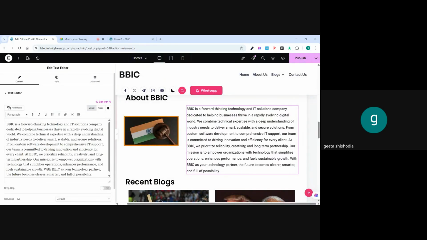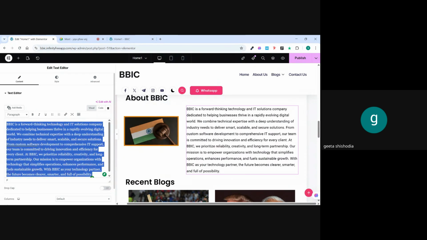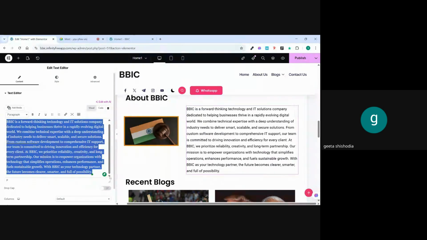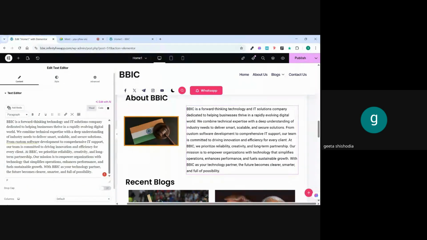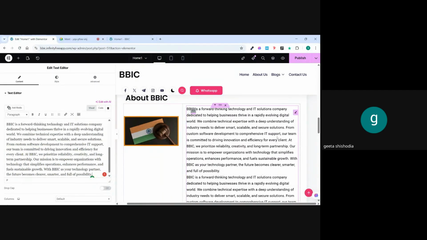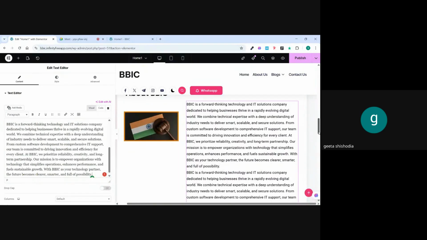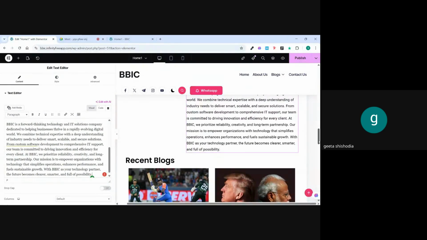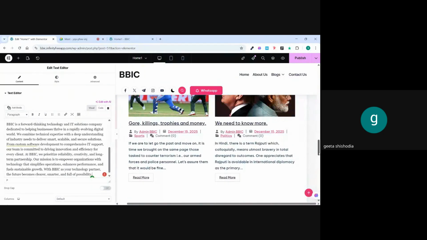The text will appear on the left hand side. For now, what am I doing? I am just copying this text, Control C, and pasting it in the next paragraph, Control V, just to increase the length of this content. Got it? Again, I am doing it one more time.